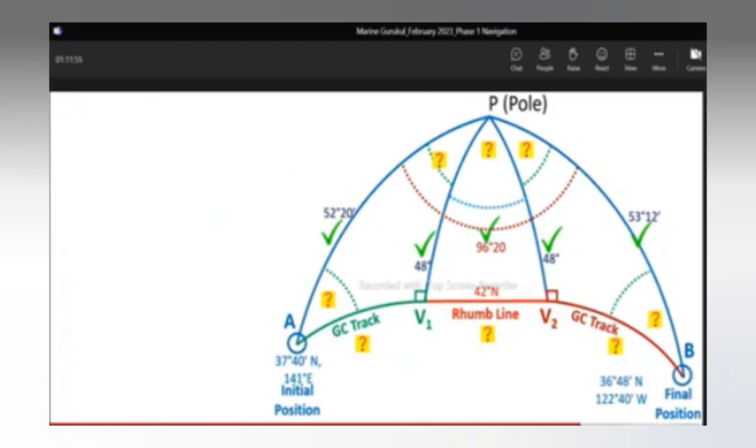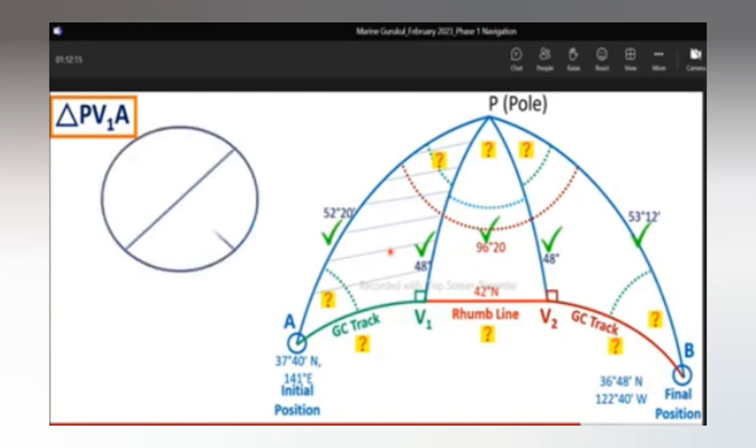So now we solve the two right angle triangles to find the missing parts. We first deal with triangle PV1A, and this triangle in the diagram is shaded for easy identification. It is this triangle we are talking about. We make the Napier's cartwheel with V1 being 90. And I'm sure as the cartwheel is being completed, you can also revise with it.